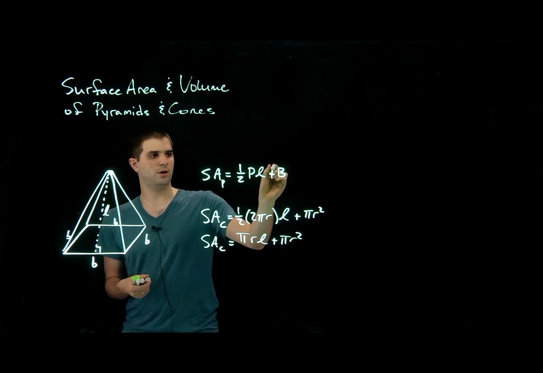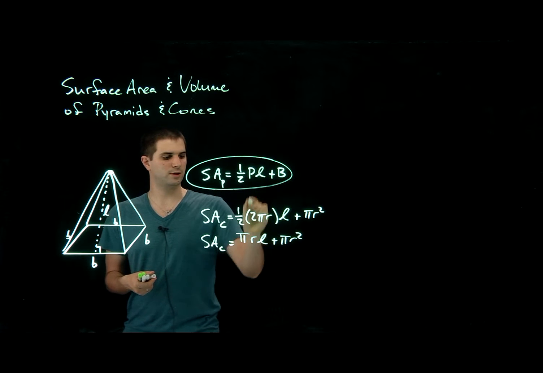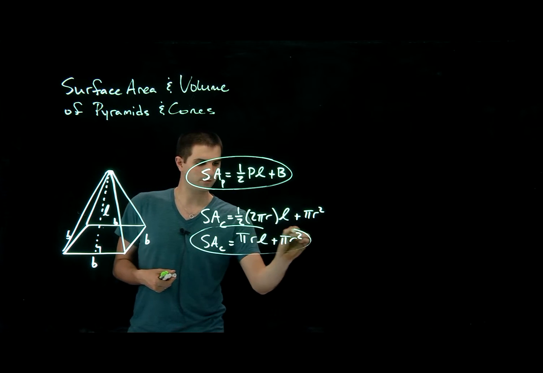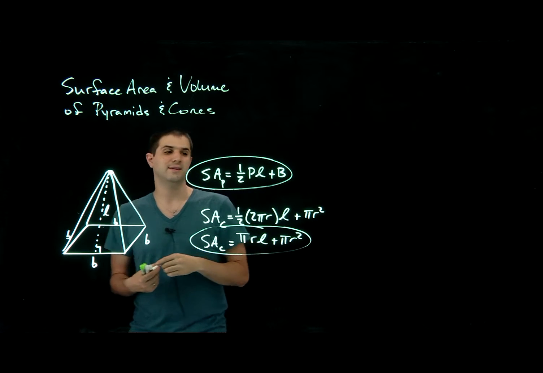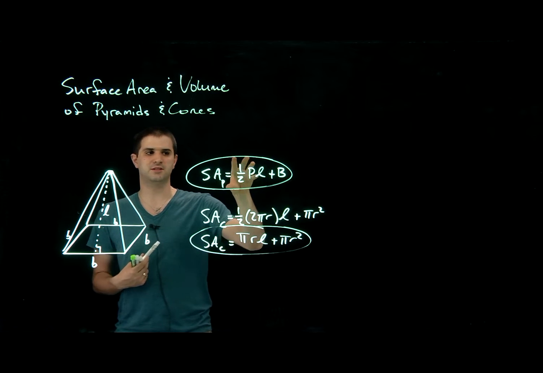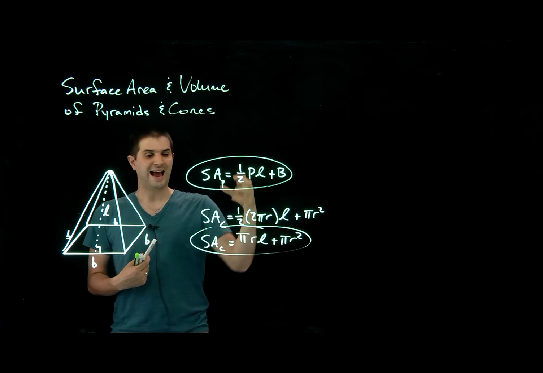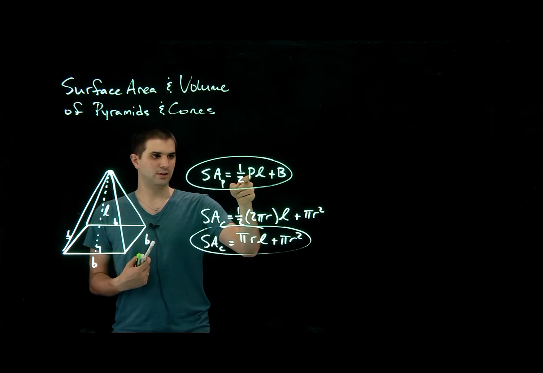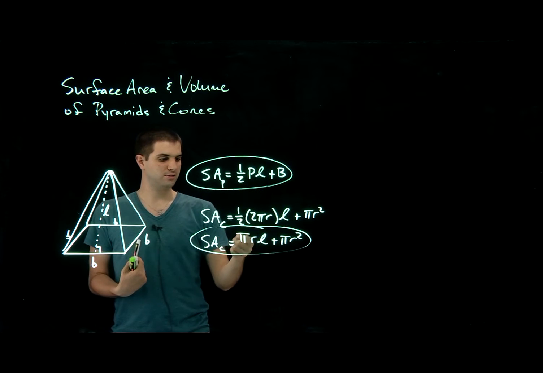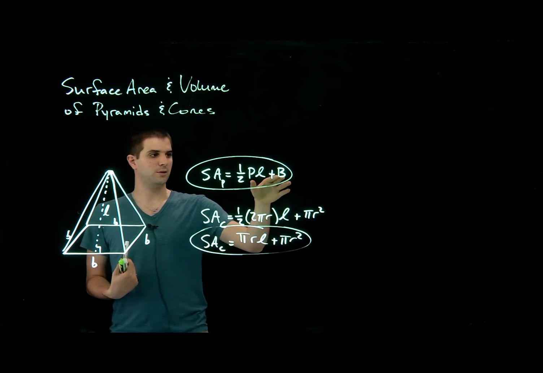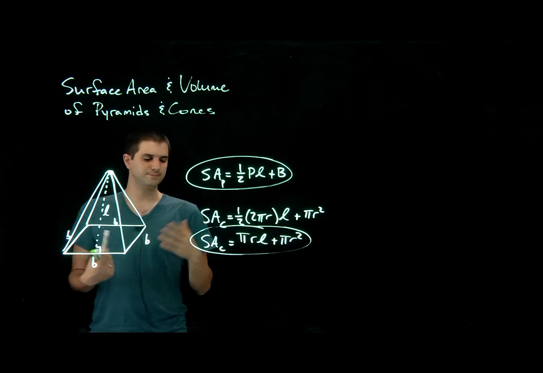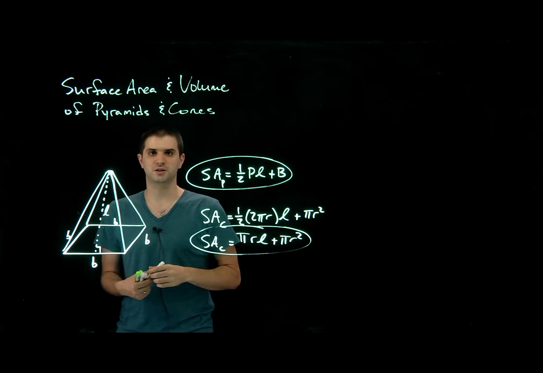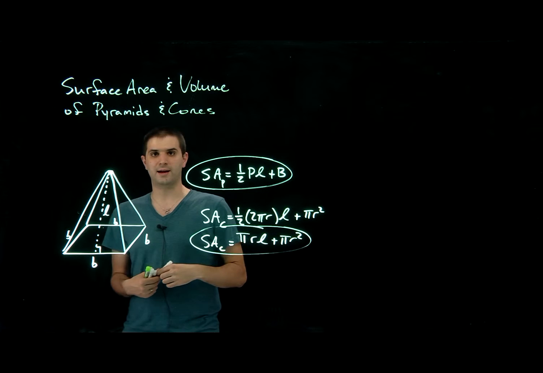These two are the equations you're going to want to commit to memory. Although if you only have room in your memory for one, then I would commit this one to memory, because this works for pyramids and cones. If you just generalize, think what's the perimeter of a circle? It's 2 pi r. What's the area of the base of the circle? And so these are our 2 formulas. I think it's fairly easy to see where that comes from.